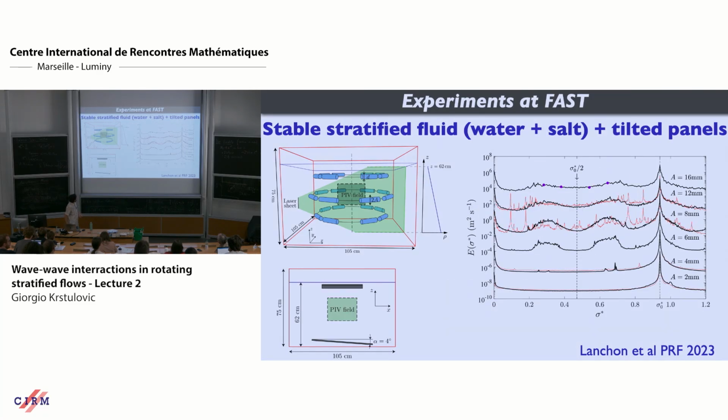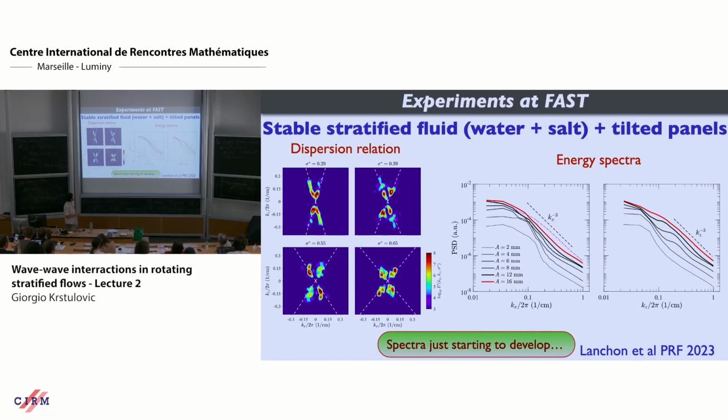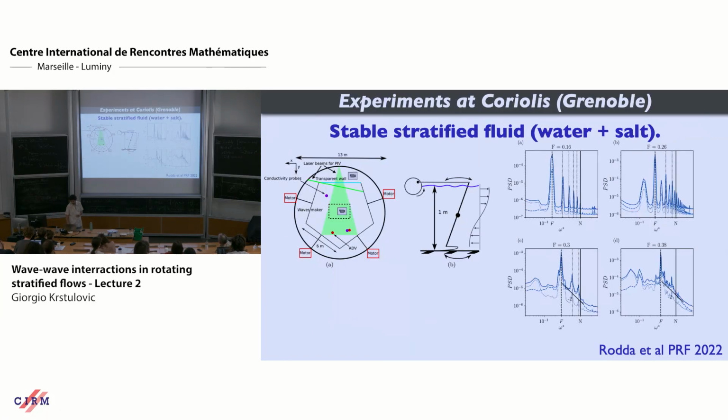Then they try to do something similar to dissipate this bounding mode by changing the geometry, and they got a bit better. They could get rid of this discreteness and start looking at turbulence. But basically, if you look at the omega-k plot, which is a representation of the waves, there were just very few waves, and basically it's very far from what wave turbulence could be.